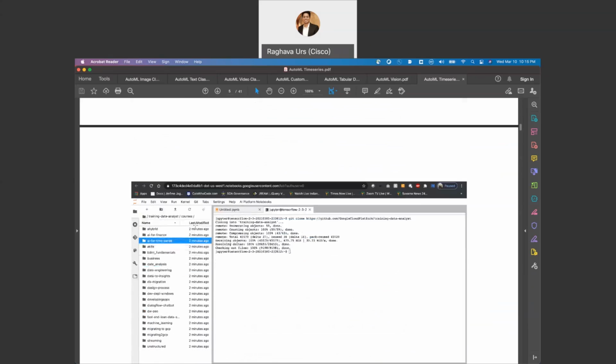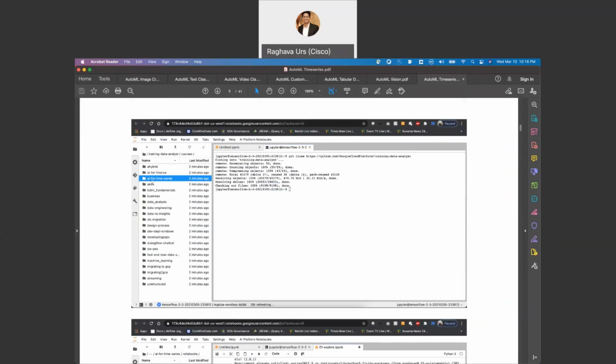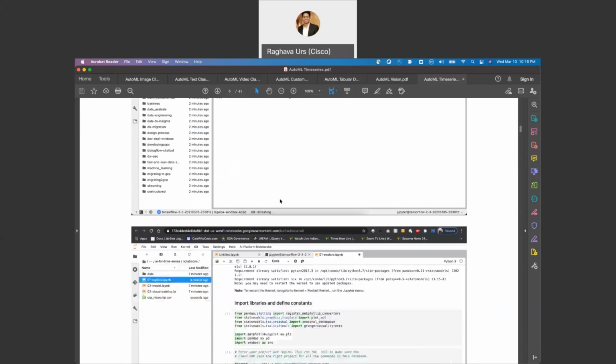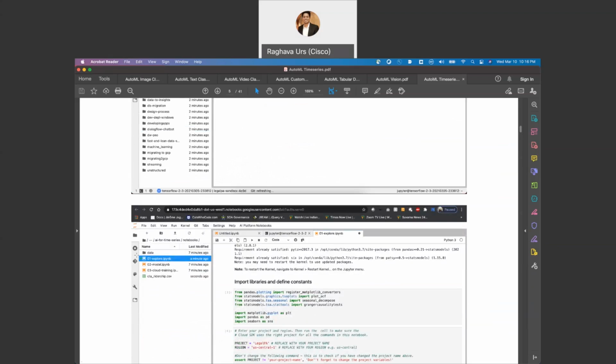Here I'm showing how the time series data was downloaded using git clone. Once I cloned it, this data was available, and the files needed for this training are there.